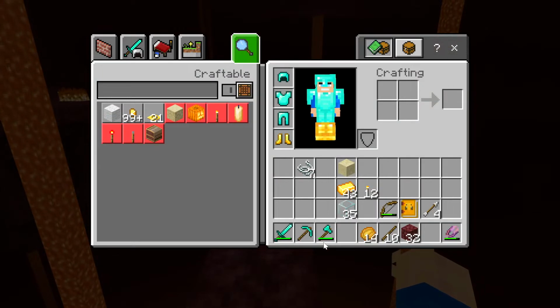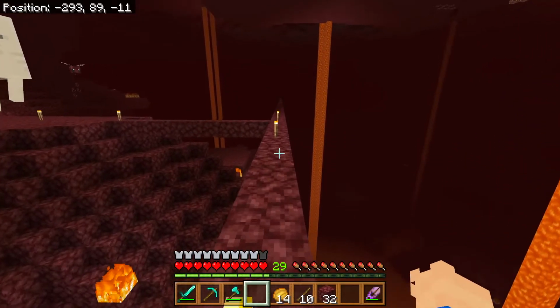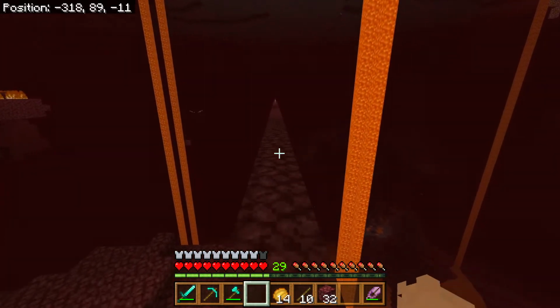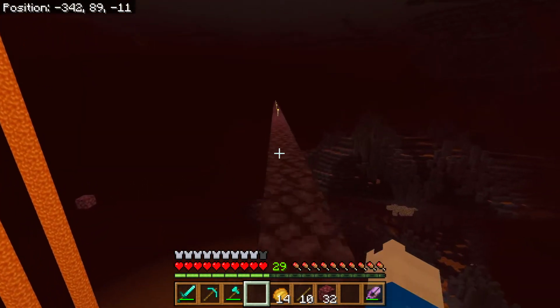Did I bring any jars with us? No, that'd be too easy. Did I bring any wood, mate? That's too easy, innit? I left some wood back up there. Oh, my word. Run. It's only Nether bees I've seen, but there's loads and loads of them.